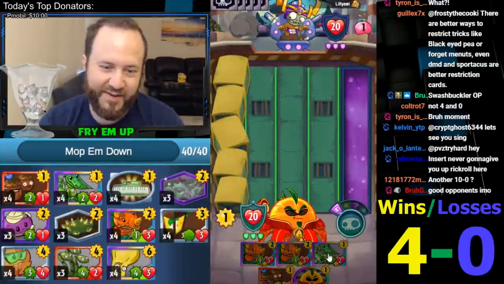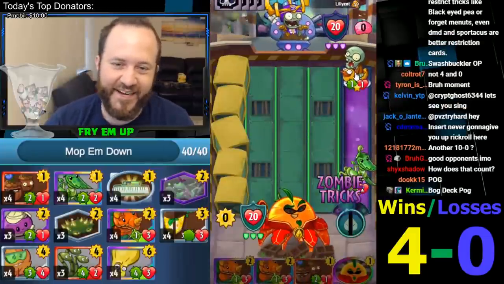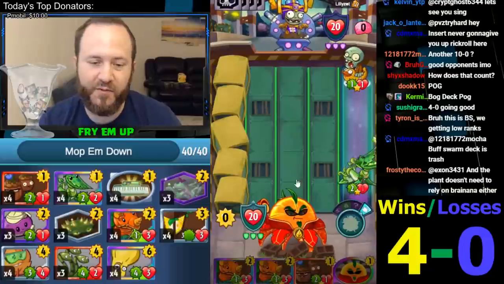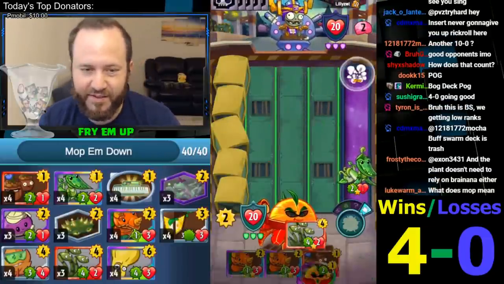Time for 10-0 with Mop Package, guys. I was thinking of playing this anyway. What a dumb, stupid, useless piece of garbage card. Because you don't really need to, like, play around. I guess you play around his superpower if he passes with Forget-Me-Nots. But, yeah, it doesn't really have anything else he plays on one.